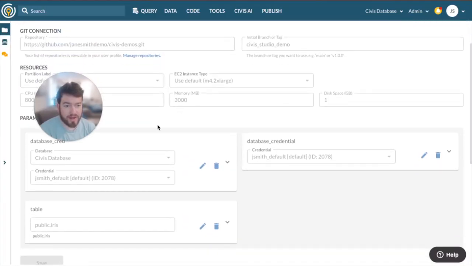You can define environmental variables right here in Studio that give you secure access to your database credentials and other configuration values. These work exactly like script parameters that already exist in Civis Platform, so your code is portable and it runs seamlessly in scripts and workflows.